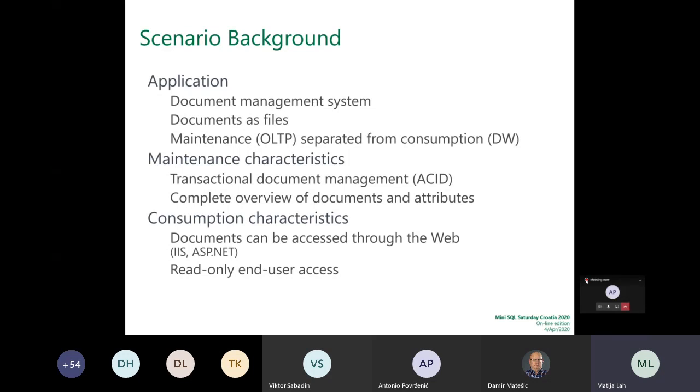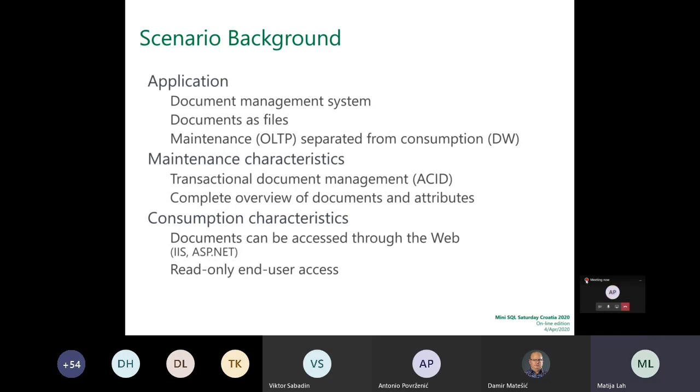As far as maintenance is concerned, there are two objectives that this system must comply with. The first, we want full transactional document management. So regardless of whether changes are made to the file or to the metadata that's stored in the database, we want all of the changes to be transactionally safe.